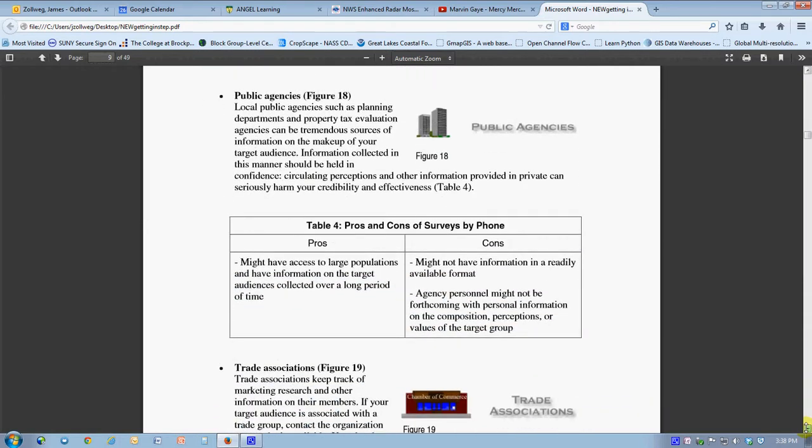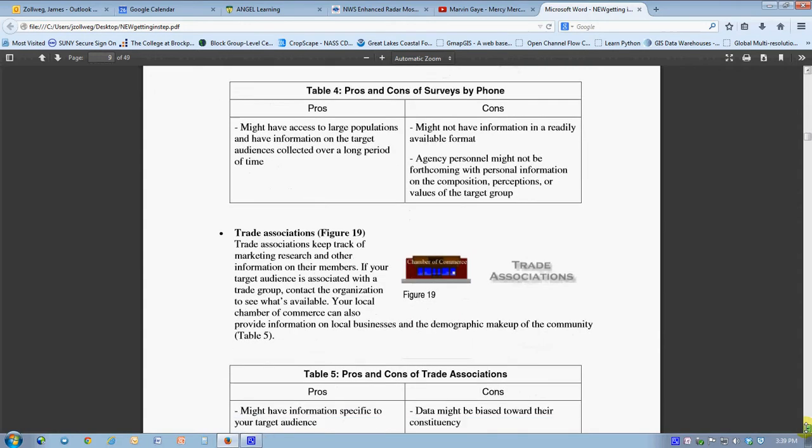Public agencies are also extremely useful organizations to help find out about the community and the community needs and who might best be target audiences. Public agencies such as County Planning Department, County Environmental Health, etc., who know a lot about the needs and characteristics of the community.